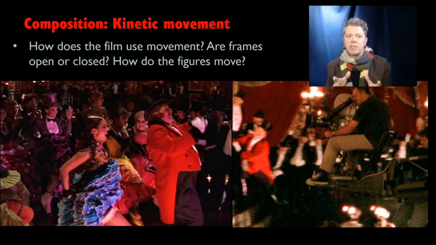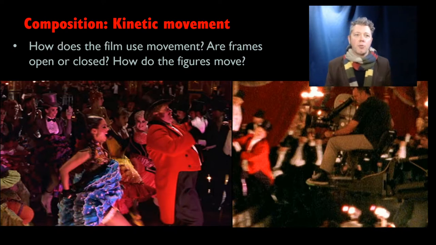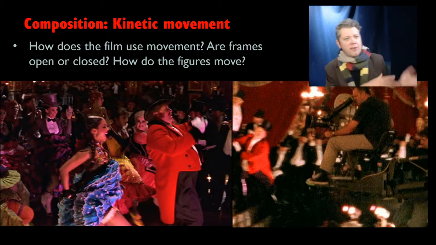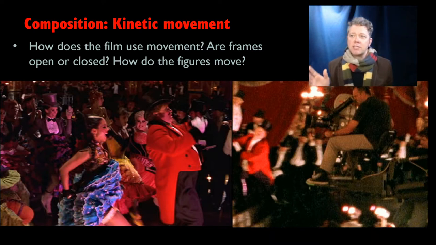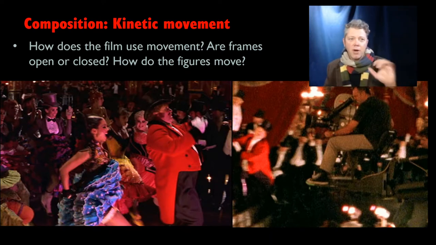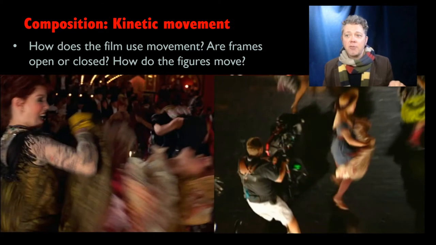Another aspect of composition is not just where everyone is in the frame, but how they are moving within it — and movement is a huge part of film. The question is: how does the film use movement? Are frames open or closed? We get a lot of open-frame moments. The cinematographer for Moulin Rouge is seen moving on a crane in behind-the-scenes footage — cameras are constantly in motion, not standing still. Here's a Steadicam operator running across the dance floor during the can-can sequence, capturing the frenetic madness.